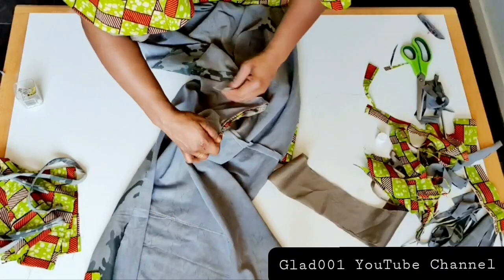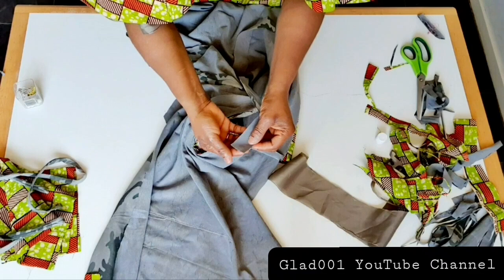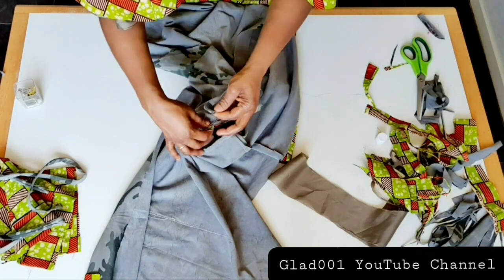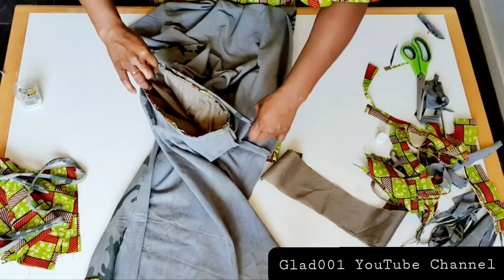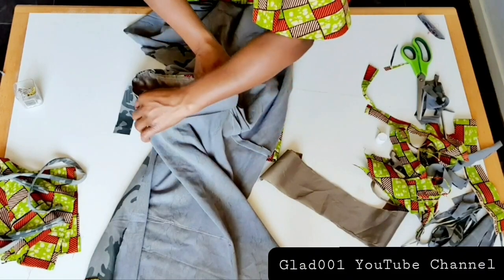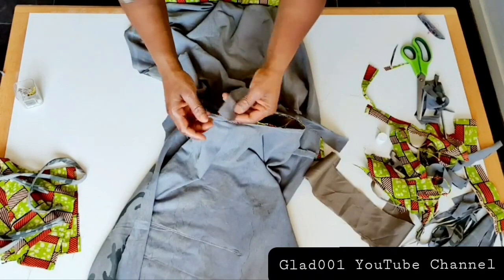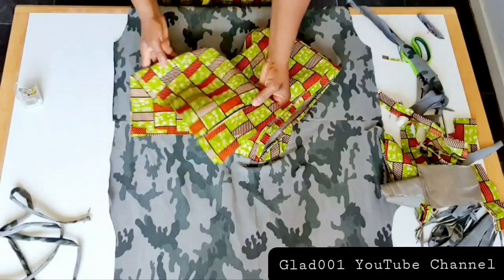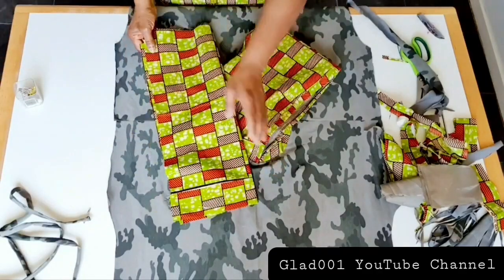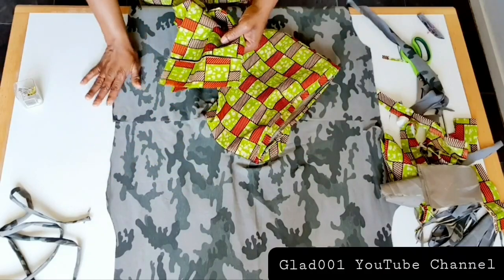I will use this one to turn and bring this way and sew round. After sewing, and then I will top stitch on the sleeve. I will use this material. If you don't want extra on the sleeve area, you can sew it like this.